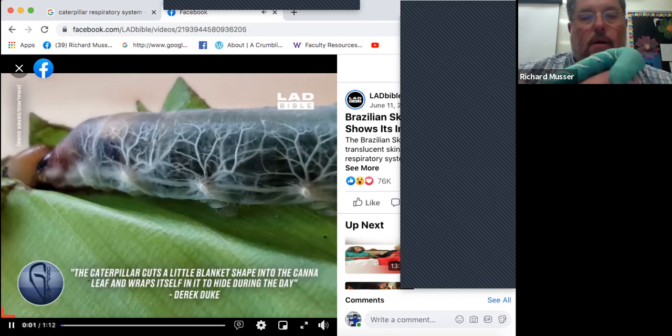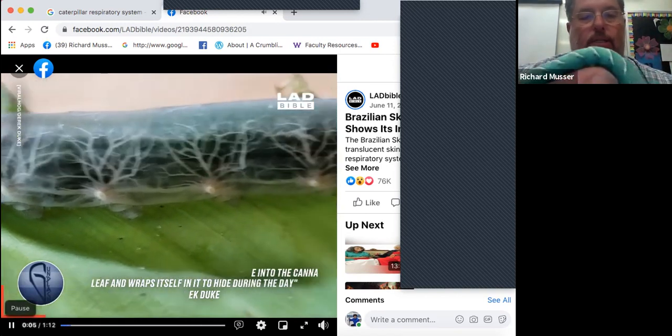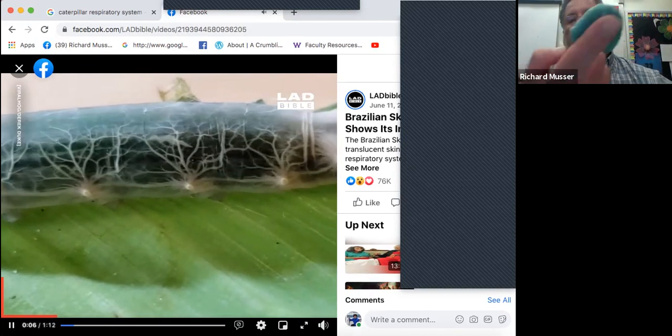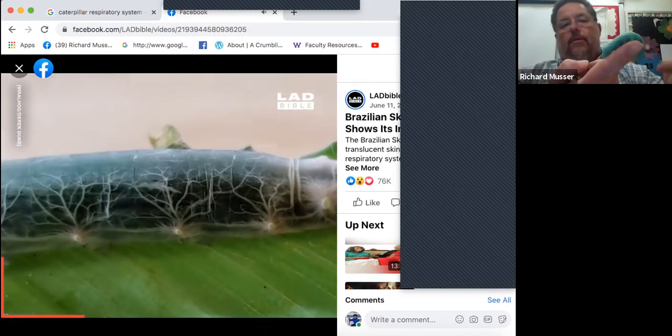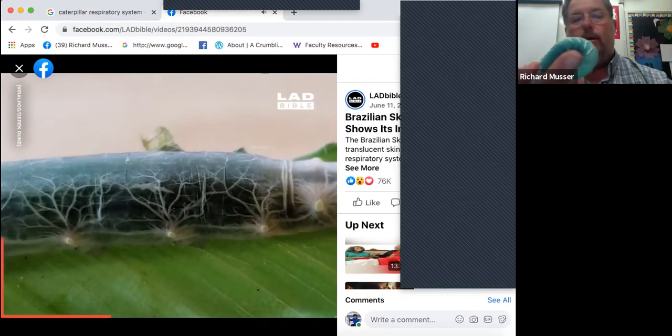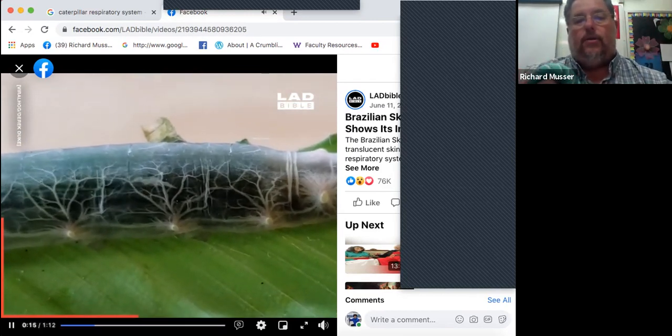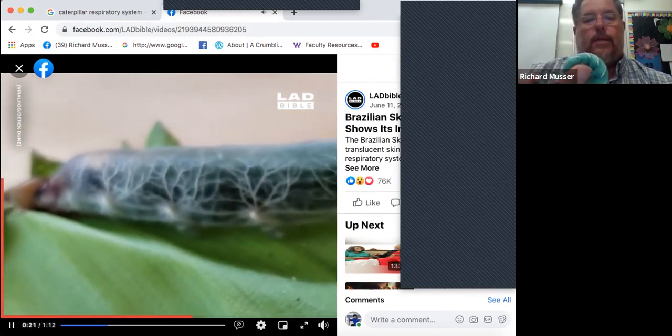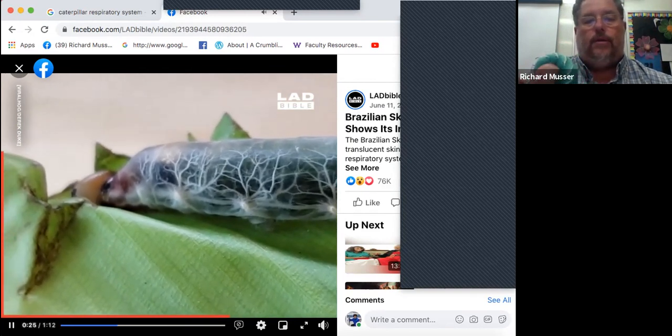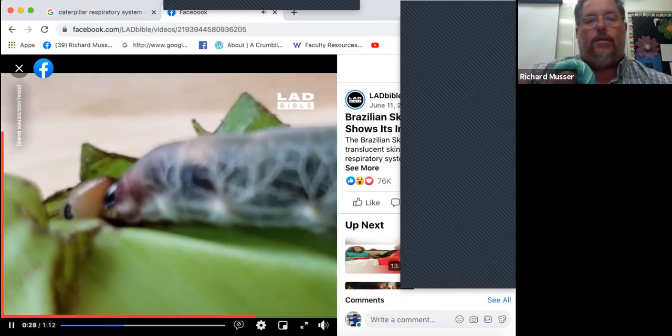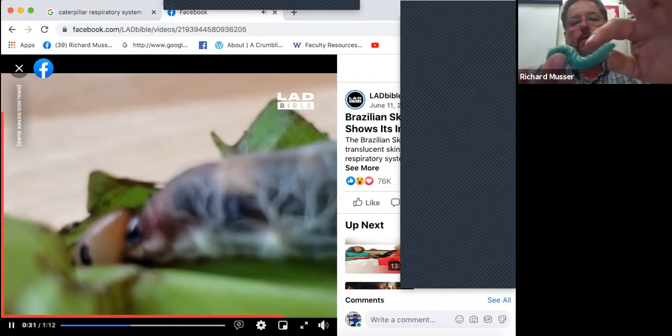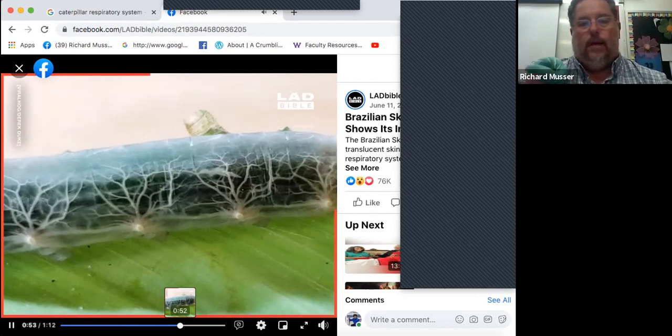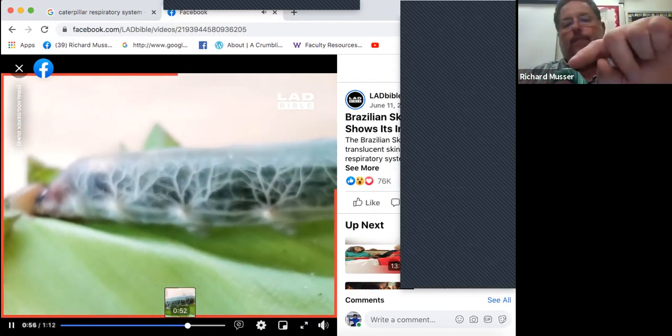Check out this caterpillar here. You can see the midgut's moving, the digestive system's moving, and it's moving the air tubes around, these trachea and tracheoles. Basically it's a tube inside this caterpillar from mouth to anus, a tube within a tube. Look at the trachea moving around and the tracheoles. That's really cool to be able to see inside. You can see the head up here. Here's the true legs, here's the foregut, the midgut would be in the middle, and the hindgut at the end.